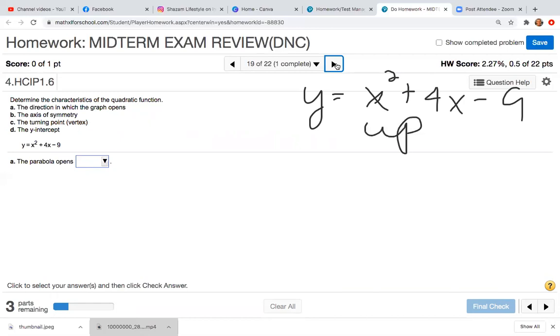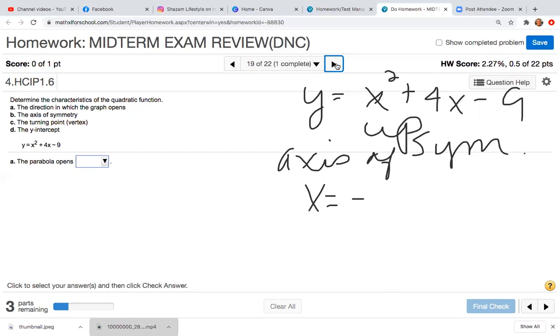That's not really that serious, guys, because that's not on the test. But the axis of symmetry is on the test. And for that one, they want you to calculate the equation of the axis of symmetry. And to find the equation of the axis of symmetry, since it is an imaginary line that goes straight through the middle of the graph, intersects the graph at the vertex, it shares the same x value with the vertex.